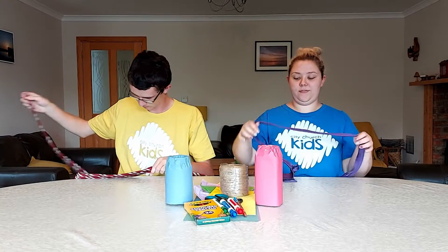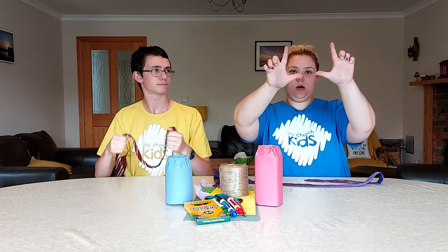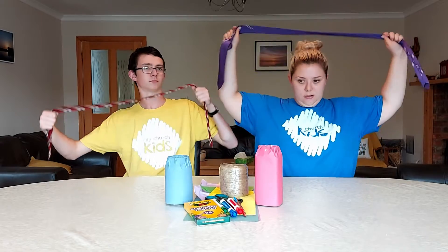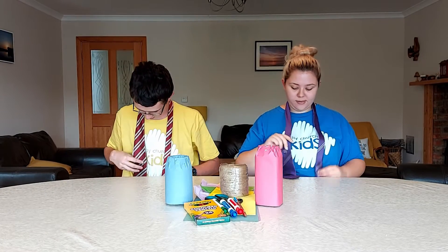So we're going to show you how to tie them. The first thing you want to do is put the big part — the fat part — in your right hand, and the skinny part in your left hand. If you're unsure of your right from your left, hold your hands up — the one that looks like an L is your left hand. Then put it around your neck. You usually have a shirt on, so put your collar up and then put your tie inside the collar. Keep it up until you finish tying, then put the collar back down. So this is the fat part and this is the skinny part.